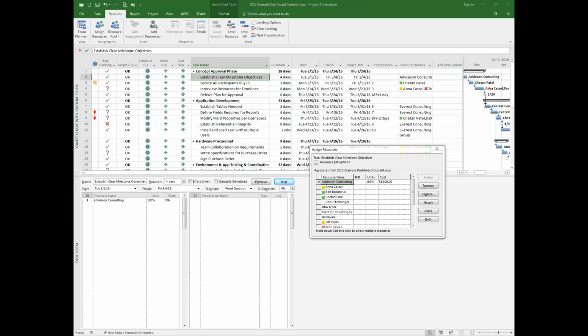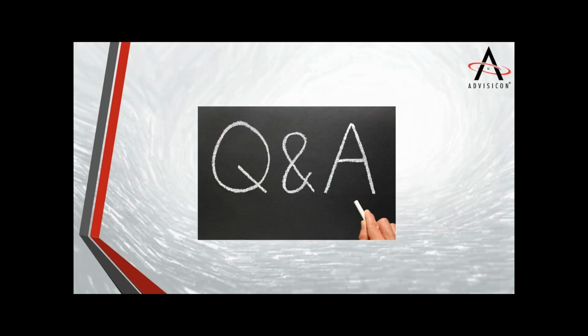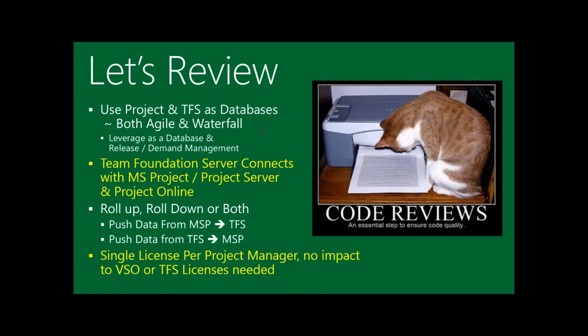There it is. All right, so let's go ahead and talk about a quick review here. So remember the idea of TFS is a database, right? Project's a database. Neither are Agile or Waterfall, they're actually both. And so the idea is that you want to set the structure and the constructs for what you want, use the connector to synchronize those two systems. And the idea is that whether it's just the client or it's an enterprise approach, you really can keep the pieces basically nailed down and driven together.